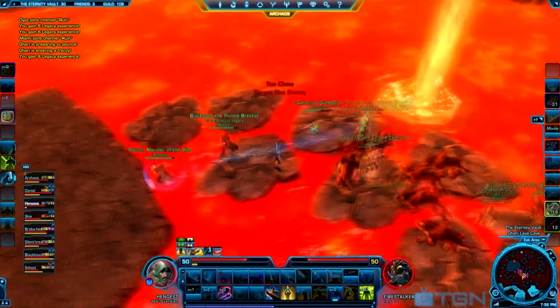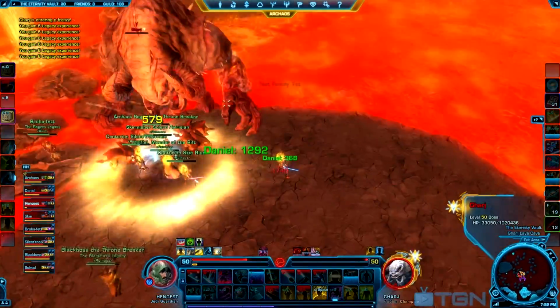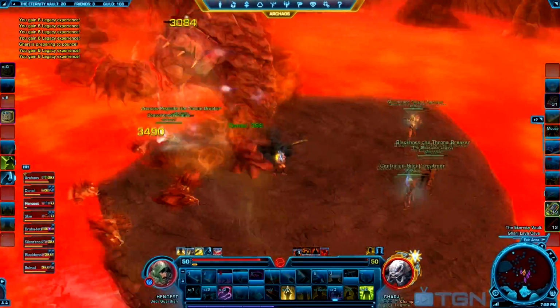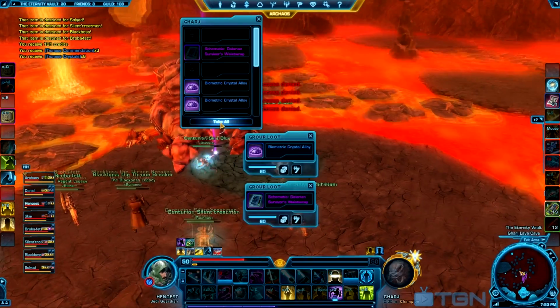Overall, it's a very simple fight. There's not a lot to it, and you shouldn't really be wiping as long as you have a coherent raid group. He's certainly easier than the Annihilation droid, so yeah, Gharj, he's a real fun fight. He's awesome, the cosmetics of it are really cool, and he drops awesome gear.